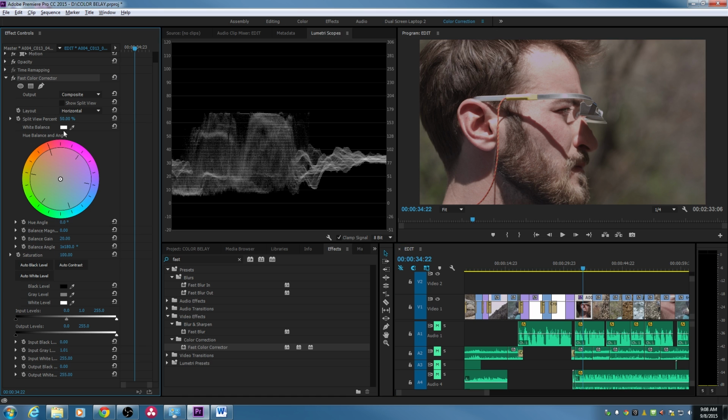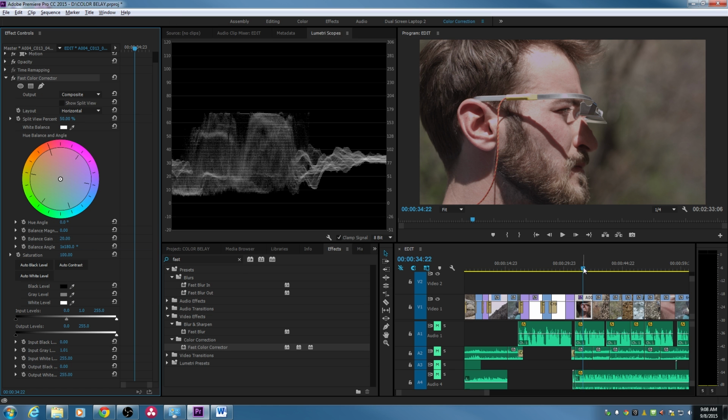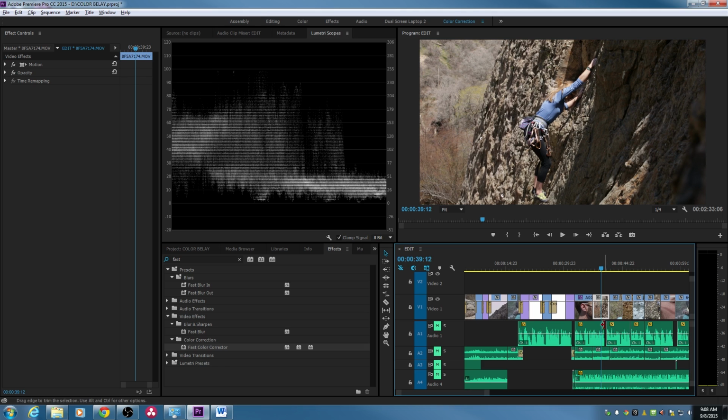Three things here. You have to have your effect control panel open, have your playhead over the clip, and you have to have the clip selected. The 2015 updates have a nice little addition here, under Sequence, called Selection Follows Playhead. So once you're in the color correction mode, I'd say have this check marked, because now as you move the playhead, it automatically selects the clip that it's over, and there's no mistaking which clip you are correcting. Kind of a nice little feature there. It's kind of obnoxious to have while you're editing, but it's really nice while you're color correcting.